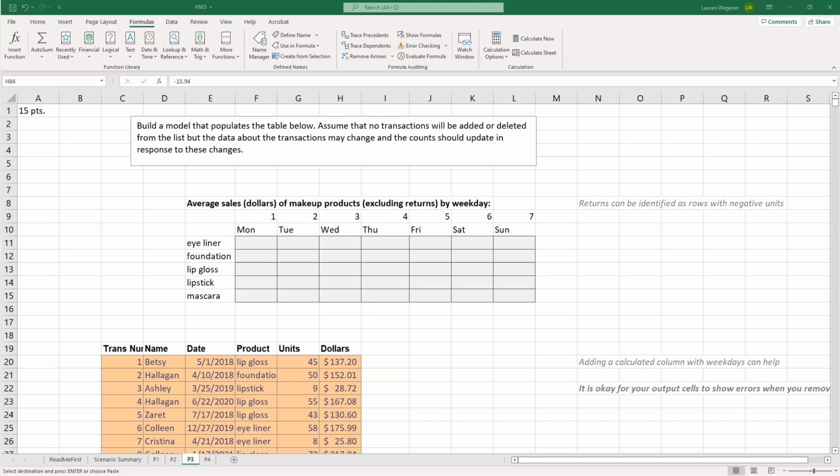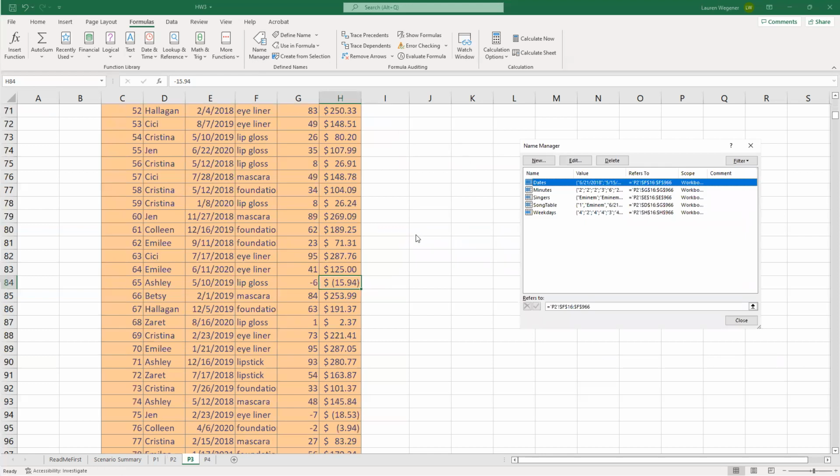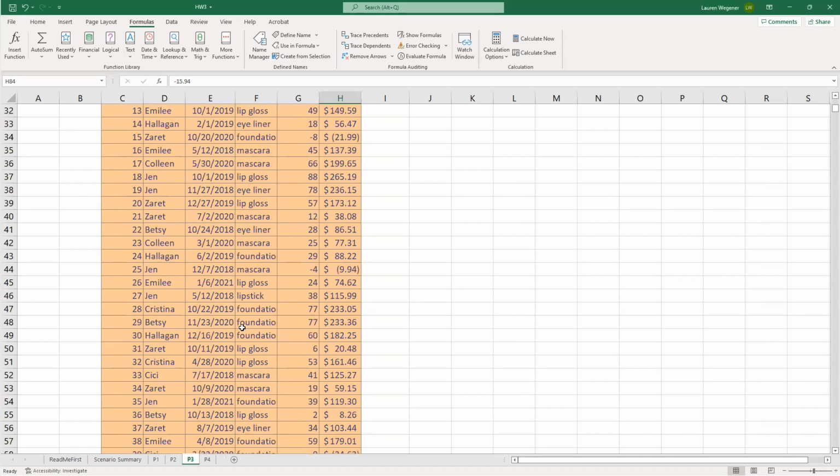So you're basically telling it to look at a table and find the average of a given set of parameters. Okay. So the very first thing you need to do is make sure that you have things named, because having things named is going to make your life so much easier. So we're going to check the Name Manager here to see how this one is named. Okay, so this one doesn't have any names. These are all from the previous sheet. You can see where they're all P2. So there are no names currently on this particular sheet.